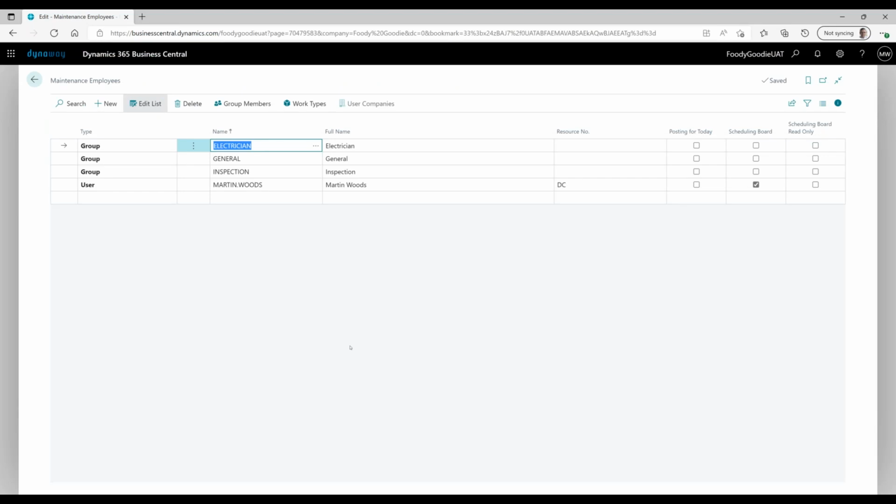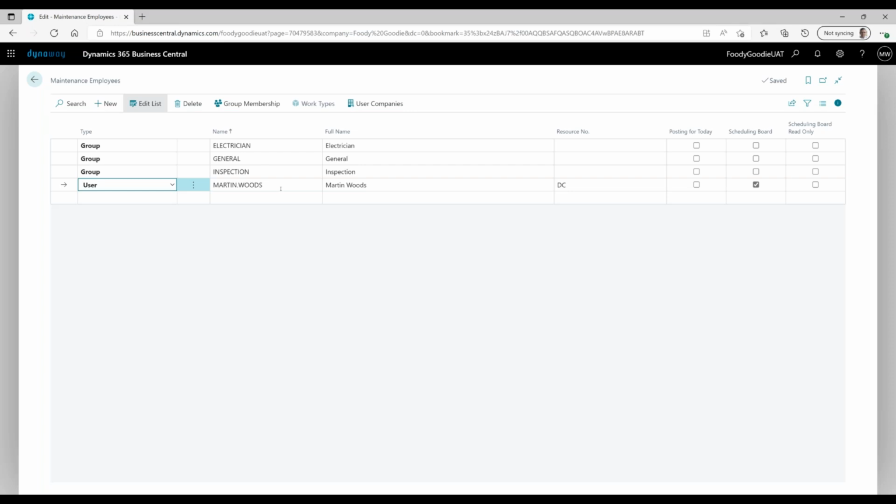And on maintenance employees, you can find a few things. The one is that you need to set up all the employees which have access to Dynaway EAM. The very important thing, which probably will change at some point, is that only a maintenance employee can set up a maintenance employee.